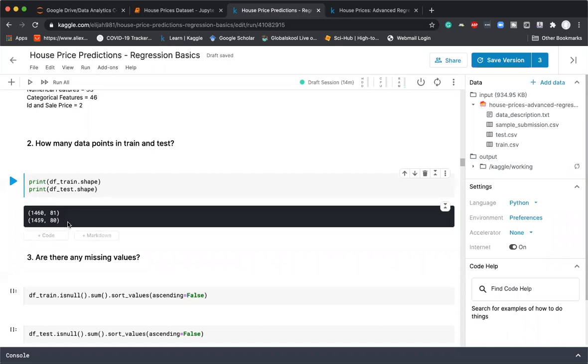When we are attempting a challenge on Kaggle, this is something that I got confused with. When I started out learning data science, I was introduced to Kaggle and I started practicing here.